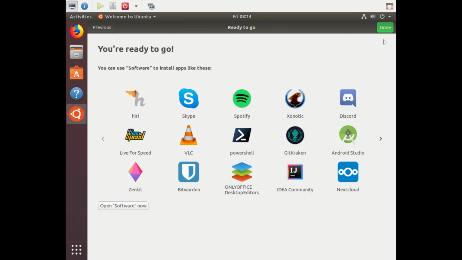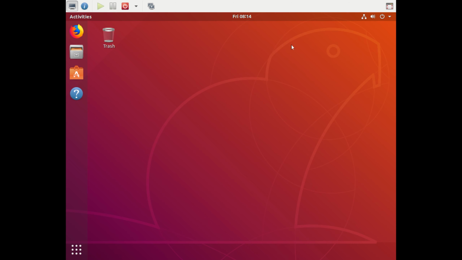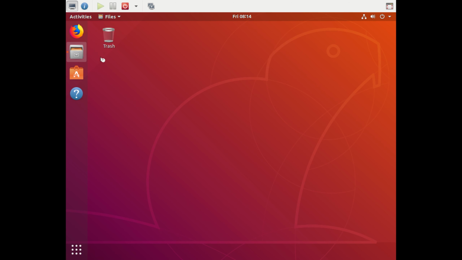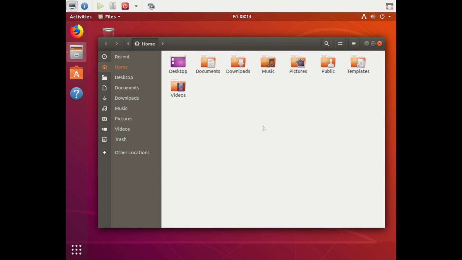I should try out some of this stuff. Oh, that's how you install Ubuntu 18. One thing I do like is this here. This looks pretty cool. The file is that. I like the interface.